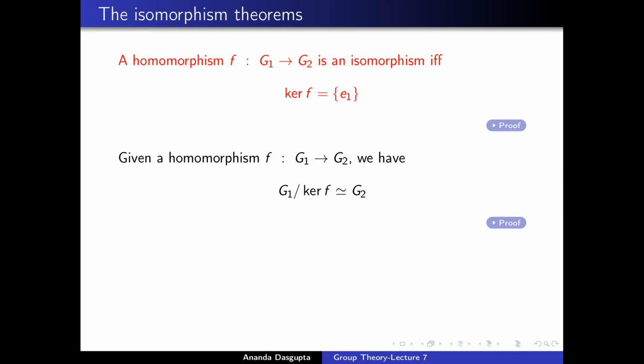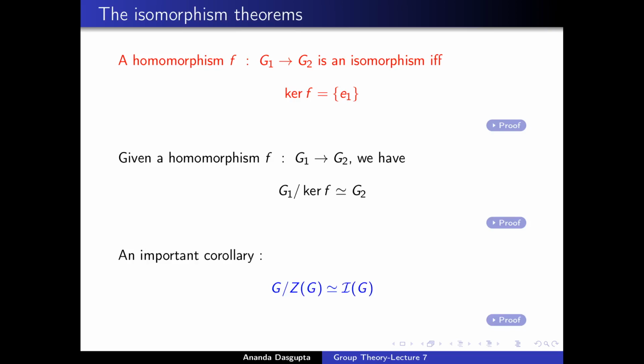But before I prove them, let me state a very simple corollary which follows immediately from these isomorphism theorems. And this will turn out to be very, very important when we later on talk about semi-direct products. And semi-direct products actually happen to be very useful in physics, as you will soon see in a later lecture. So this particular corollary, which ultimately happens to be a very simple corollary of the isomorphism theorems, is actually a very important result. And this corollary simply goes this way.